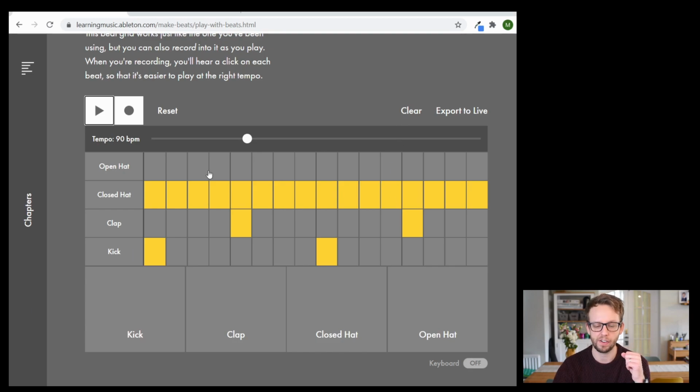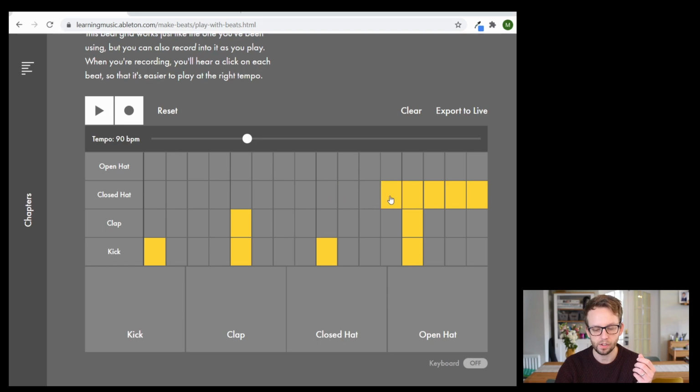I'm going to very quickly show you another variation of the same rhythm, which is often called 4 on the floor, which you might use more in pop music or dance music, and all it does is on every beat, on beat 1, beat 2, beat 3, and beat 4, all actually on the beats, we have a kick. I'm just going to take the hi-hats off for now. And it gives us a really solid beat.